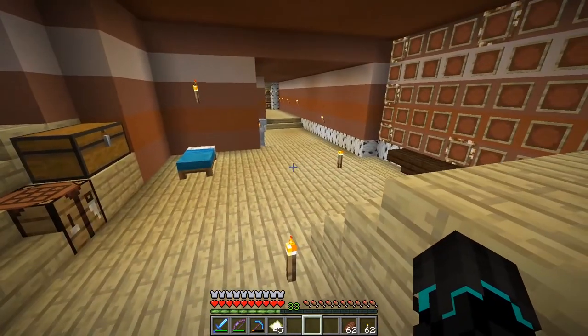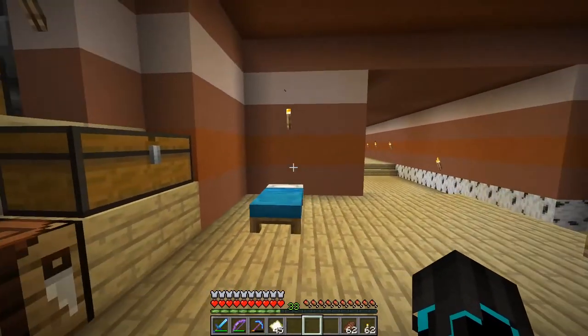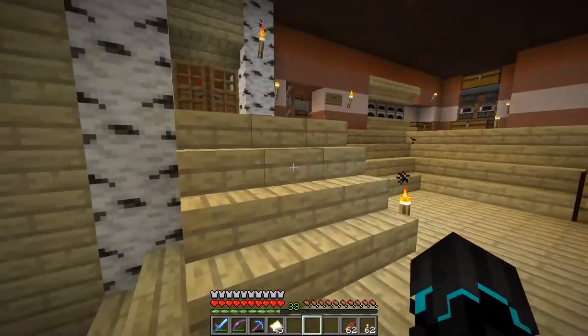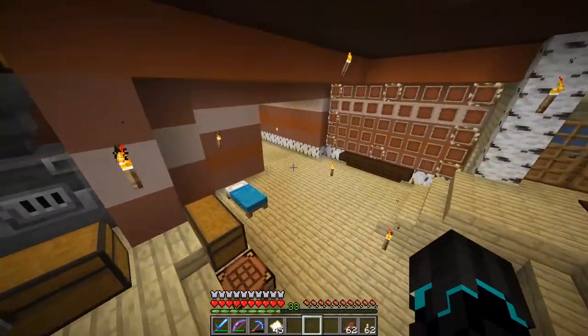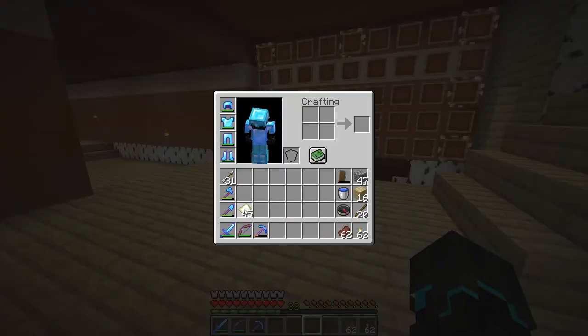I do still require an automatic sugarcane farm. That would actually be pretty cool, but I honestly don't know what I would need a bunch of paper or sugarcane for in the future, but it's nice to build farms and such. So that is definitely on the to-do list for another time.